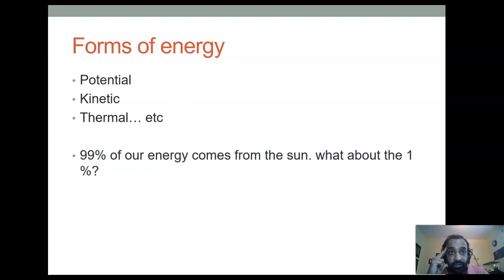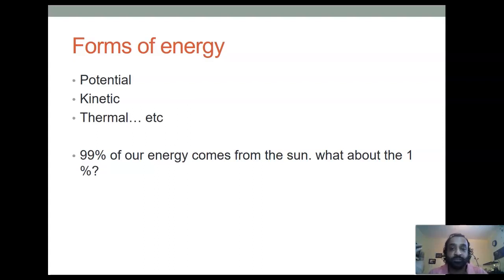So if you think about it, take a minute to think about that. Plant-based life forms, fuel, heat, light, all these are forms of energy coming to Earth from the sun. So all over the years that the Earth has existed, around 4 billion years, this energy came from the sun. So what about the 1%? The 1% of Earth energy comes from the ground, which is the Earth cooling off throughout the millions of years. So the Earth at some point was a melting rock. You still have molten lava inside, and that energy comes out from the Earth cooling throughout the years.